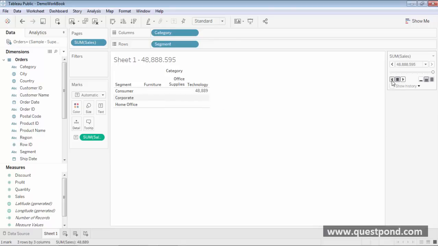Now this is a backward button. If I press this backward button here, these values will be shown in descending order, that is from the highest to the lowest. So in this way, if I am adding a measure to the pages card, my fields here will be divided into different pages, and these values will become more discrete. So there were 9 values, 9 fields here. These 9 fields were divided into 9 pages, and on each page we are able to see an individual value or the individual field.